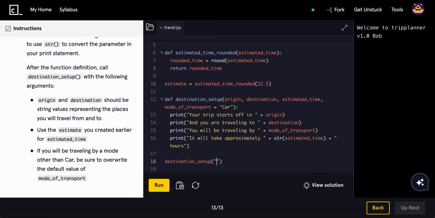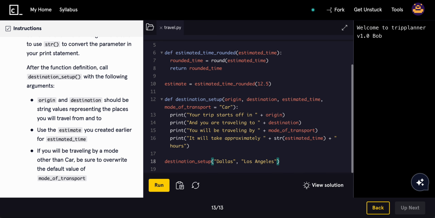So we'll do, I want to travel from, we'll say Dallas to Los Angeles, California. And then use the estimate you created earlier for estimated time.